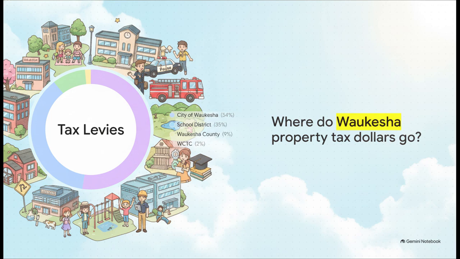Well, let's look at a real breakdown for a property in the city of Waukesha to give you an idea. Check out this distribution. 53.8% of the tax dollars stays with the city of Waukesha itself. Then 35.41% goes to the Waukesha School District to fund K-12 education. About 9% goes straight to Waukesha County, and 1.75% goes to the Waukesha County Technical College. It really highlights how your property taxes directly fund the community immediately surrounding that specific address.